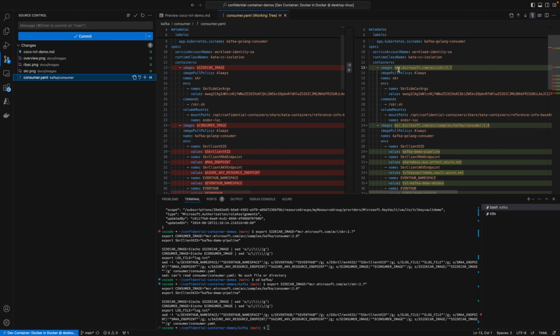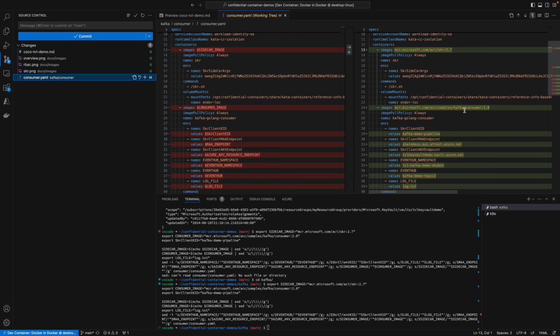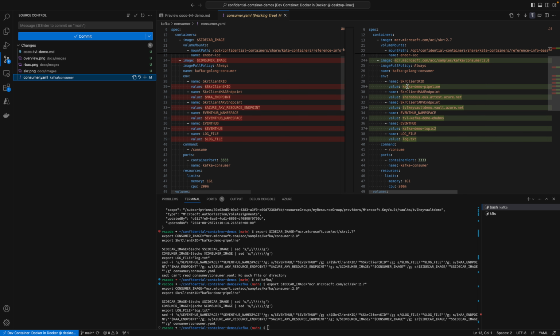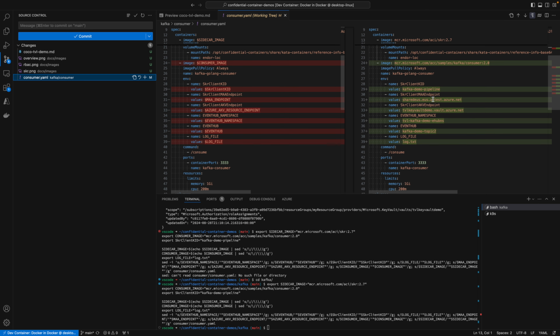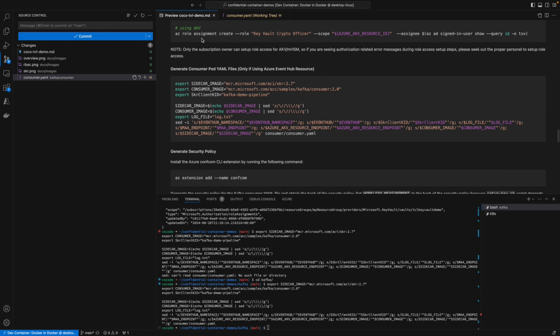So as you can see, it's filled in the container images there for Microsoft. Kafka demo pipeline. Yes, that's the key that we will be using. So this is a key ID. It picked up the MAA endpoint that we changed. Okay, so everything seems to be in order here. We can almost run it, so that's good. There's one more thing we need.